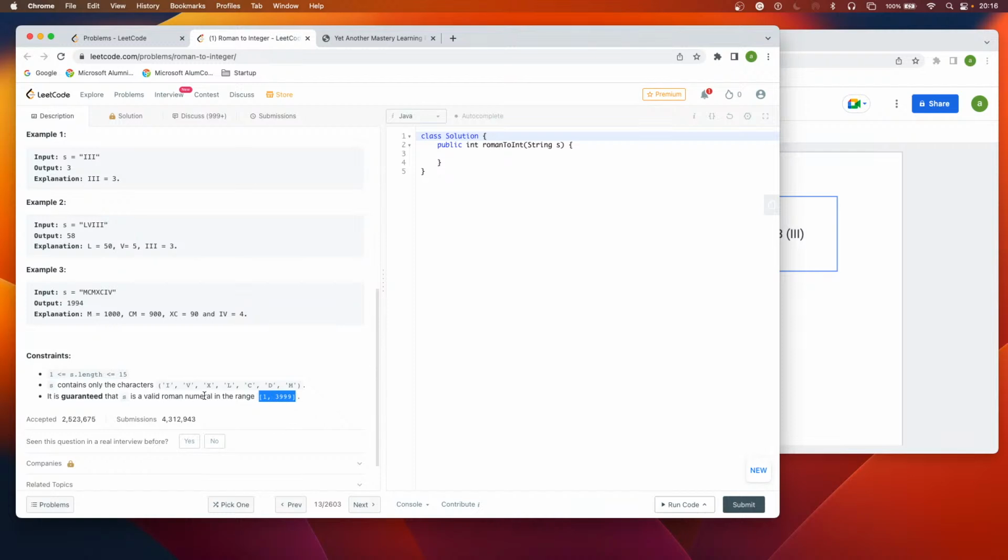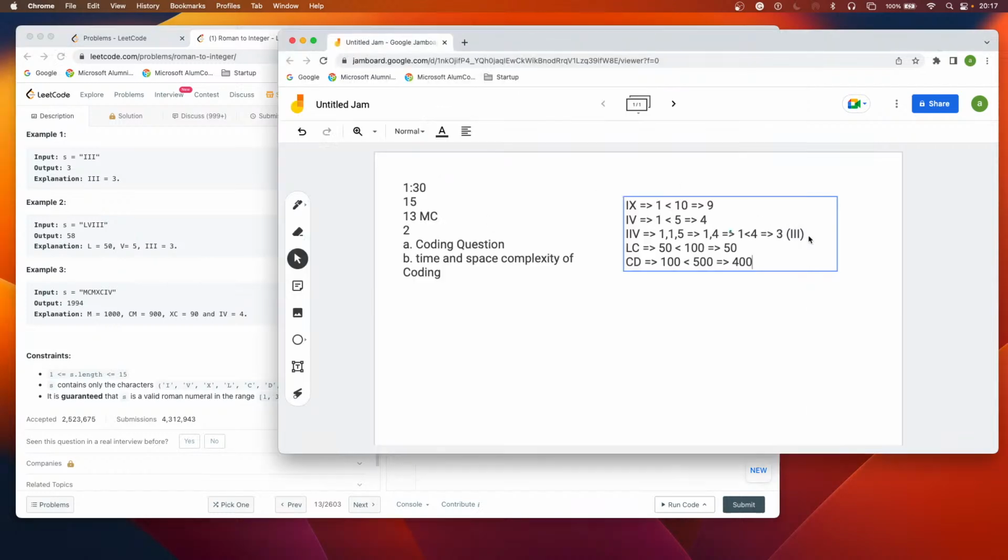So what is the core logic here, when you write this code? The core logic is pretty simple. In this example, when we compare 1 and 5, you are traveling from right to left.